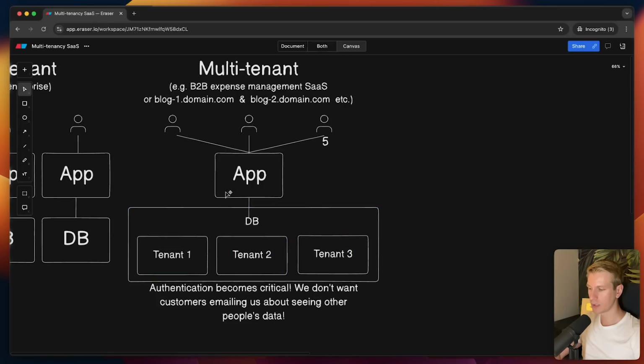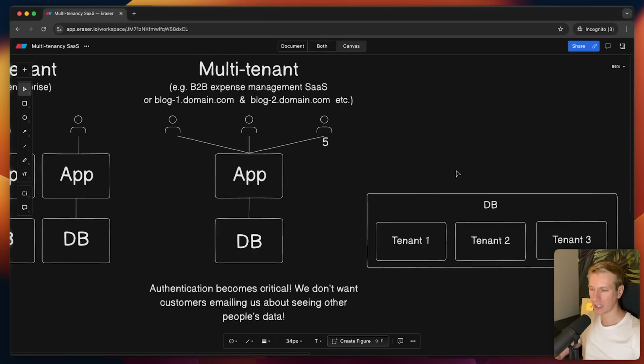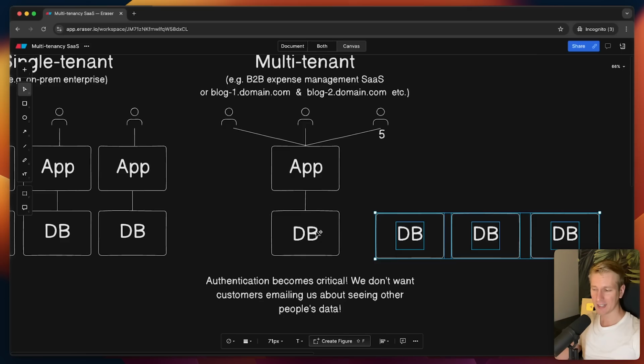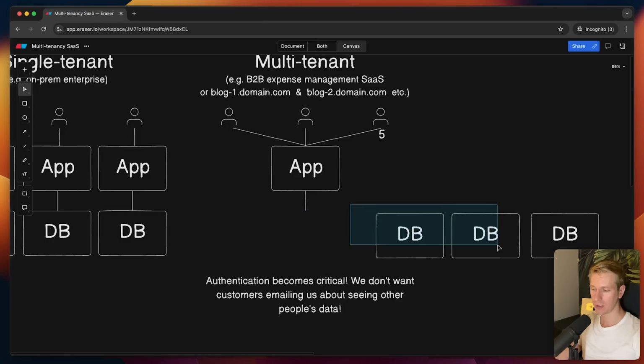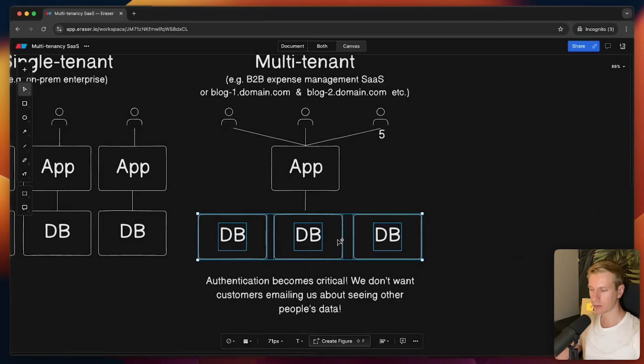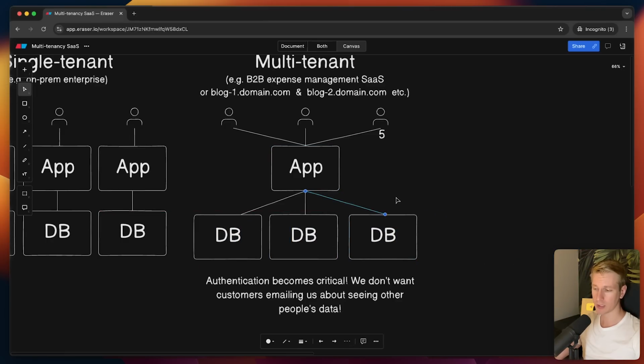So then you would have a setup like this where you still have one database, but at the database level there are solutions for isolating that further. But I would say it comes with more setup and more necessary skill at the database level. Now, it is actually also possible that you really want to keep separate databases for each tenant. You can still have a separate database for each tenant, but it comes with additional complexities, and it may be worthwhile if your specific app really needs that. That may be a really highly regulated enterprise type of application where the data needs to be as isolated as possible.